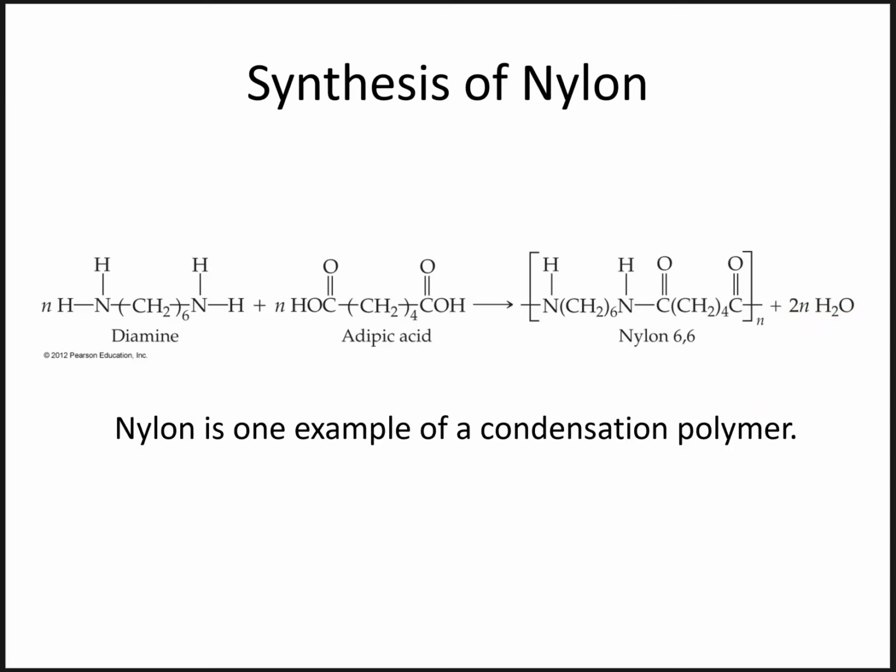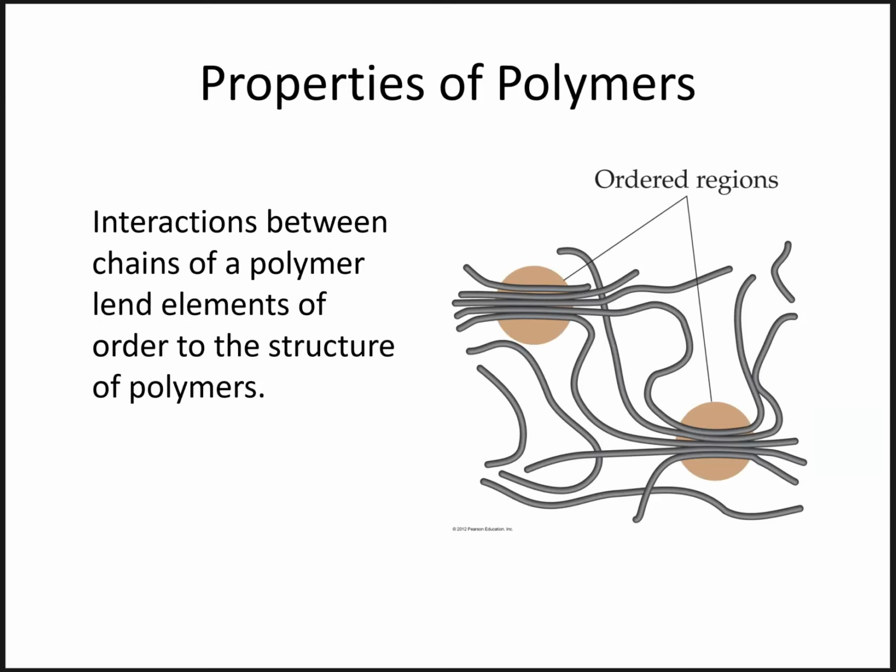Now, polymers have a range in melting points and boiling points, and that's due in part to different chain lengths or different molecular lengths in the polymer. And so when we talk about polymers on a big scale, a bulk scale, then we begin to talk about how much of the polymer is in an ordered region or how crystalline it is. That is, how much is it behaving like a crystal structure?